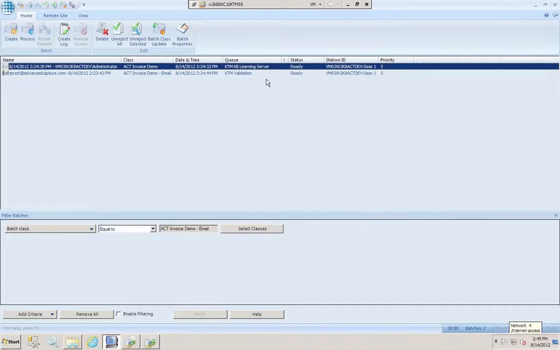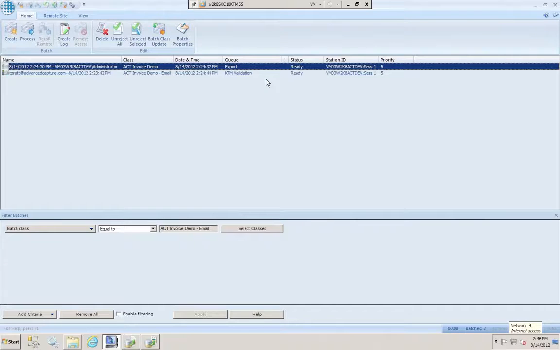So after the validation, there's a learning service, and what the learning server is actually how the accuracy is gained in the Kofax technology. So sort of in the old days, you would have to draw a box around a certain format, and then the data would have to be inside of that box for you to OCR it. Later on came sort of an anchor target search where you used regular expressions to try to find perhaps the word invoice total, and then you would look either to the top or the right or the bottom using that algorithm to find the data that you wanted. So it helped pinpoint things in a semi-structured environment better.